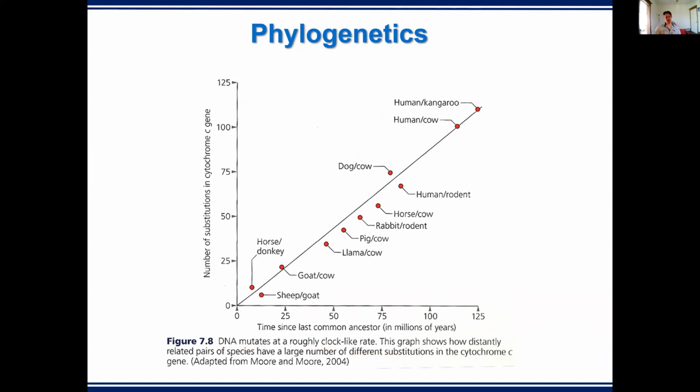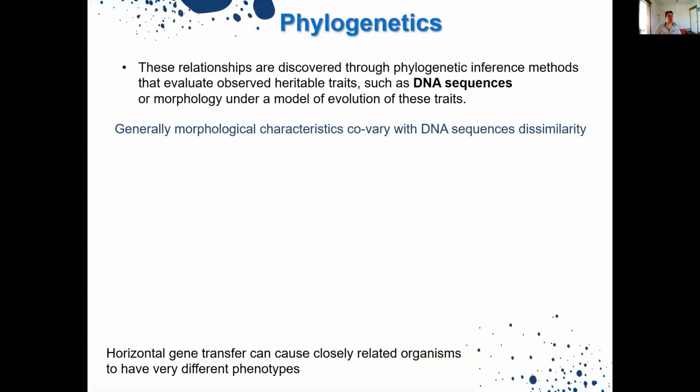Essentially, if you know how frequently something is likely to change, and you know the total differences between two organisms, you can calculate roughly how much time it would have taken to get from A to B. So if you know the genetic differences between organism A and B, and you know the rate of change, you can calculate the time since they shared a common ancestor. Not really get from A to B, but you understand what I'm saying.